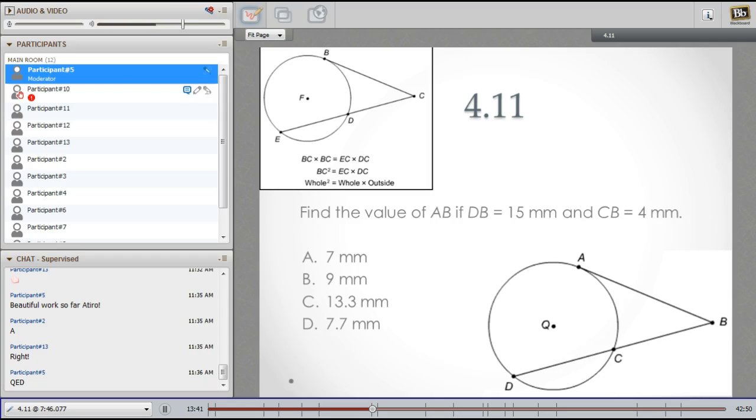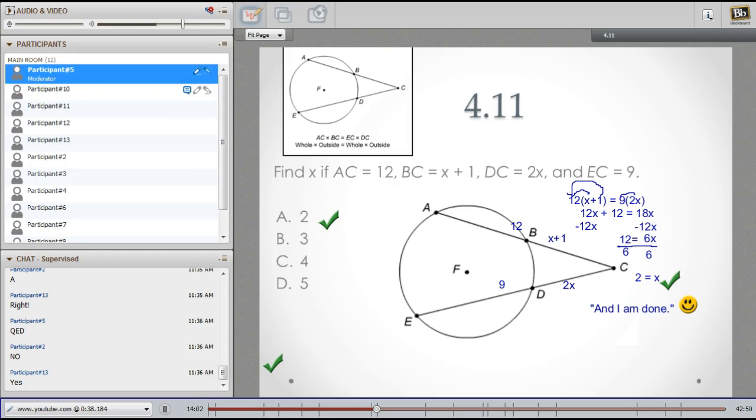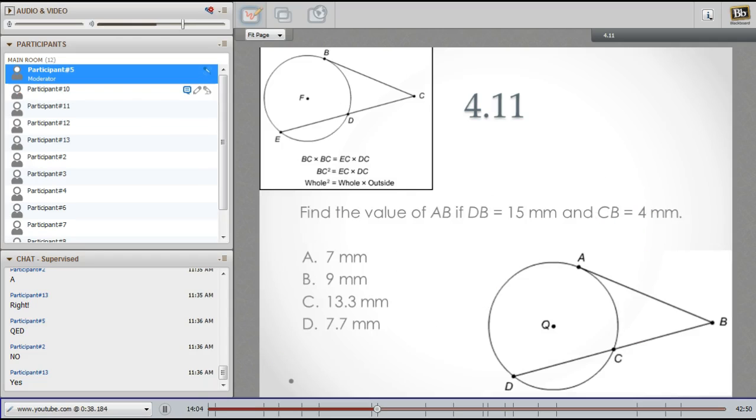All right, let's try this one. Very good. A lot of you guys had that one right. Does anyone have questions on this one before we move on? Do you guys see how Atiro set that up and solved it? No questions, okay. All right, so always remember that's what this class is for. If you knew it all already, we wouldn't need Class Connect, so don't be shy about asking questions, okay?